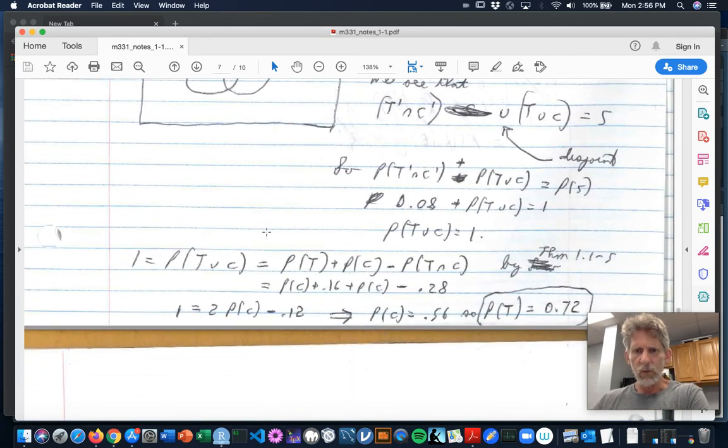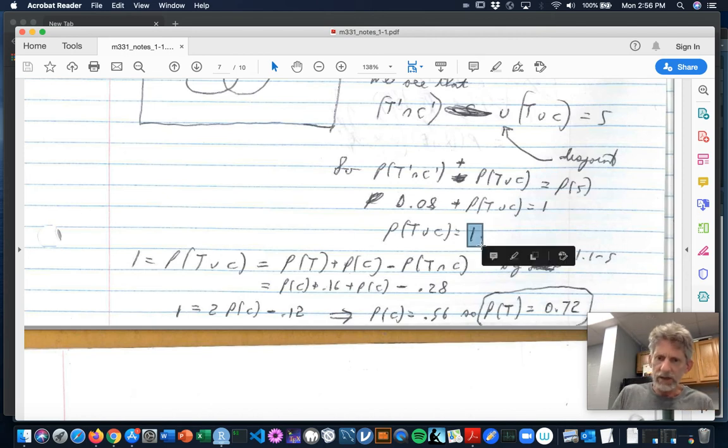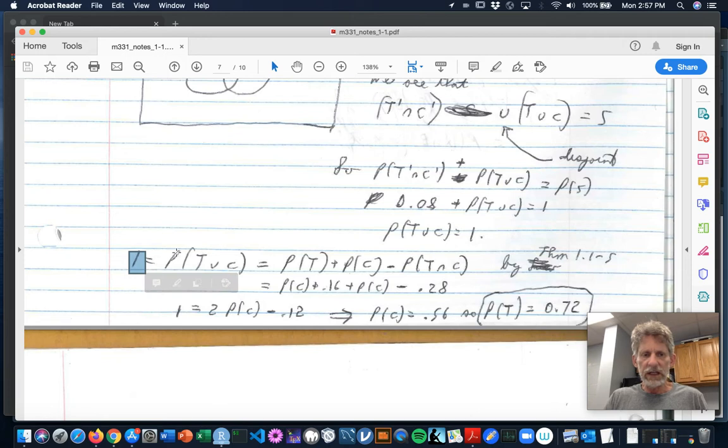Whoa, it's not 1. There's a total mistake here. Like here I have already written it up. I'm making a screencast. This answer's written wrong, so I'm going to correct it right here. I can't write, I've got to talk it. This is a 0.92, folks, not a 1. What am I, nuts? So 0.92 is the probability of T union C, okay?